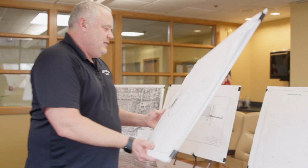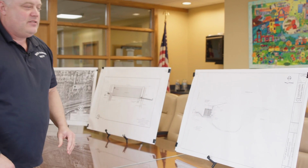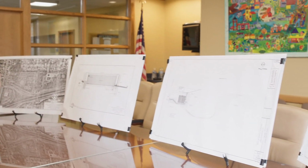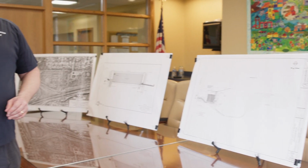One of the things you'll see on the site is that we have a lot of excavation. This is a very deep tank to keep it underground. And so we do have the haul road that goes right along the bike trail, and then it goes over to where the former school property was. That's going to be the temporary storage area for all the soil. And then the tank will be put in place, and the majority of that soil we place back on top of the tank. I think you have plans for a park there in the future? We do, yeah. So we want to make sure that that's an accessible site for the public to be used as a park area in the future.